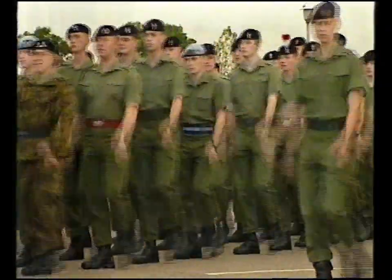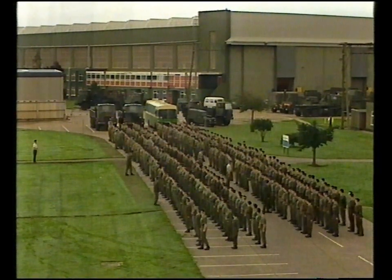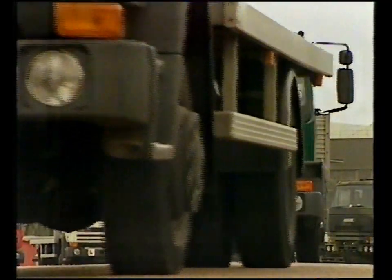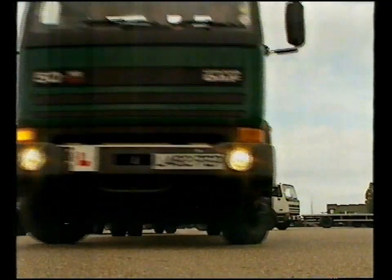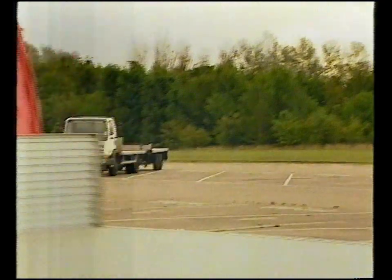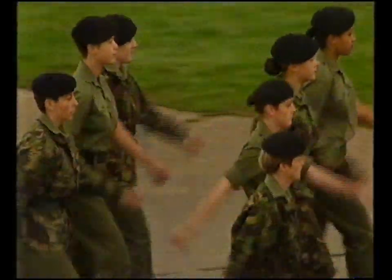Because this is the biggest driving school in Europe, if not the world. Now, if you use the roads around the town of Beverley on Humberside, you may have noticed that you keep coming up behind flatbed trucks with no load on, and an L plate on the back, and 3 people in the cab. And no sooner have you overtaken one than you come up behind another, often towing a trailer. Why does this happen? Well, because the British Army has set up a gigantic driving school to get up to 10,000 soldiers a year through their truck test.